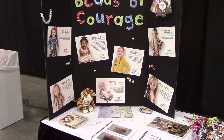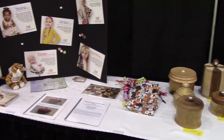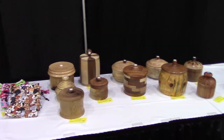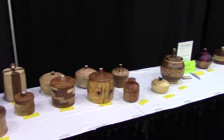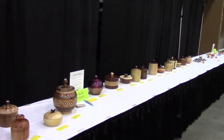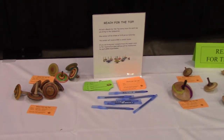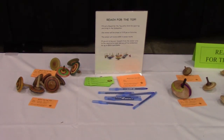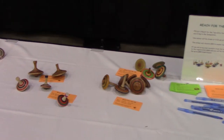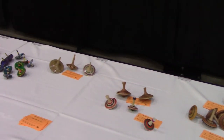Okay, here we are at the Beads of Courage display. Georgia Association of Woodturners is a big supporter of the Beads of Courage program, and we really work actively to promote making of Beads of Courage boxes. And you can see we got an awful lot of Beads of Courage boxes brought in. And a new program this year under the Beads of Courage is a top program where folks were encouraged to bring in tops. And I think they'll be sold or something at a future time to raise money for the Beads of Courage program.